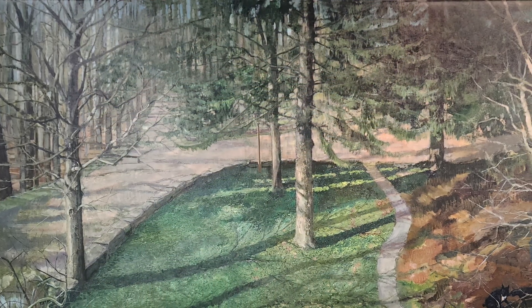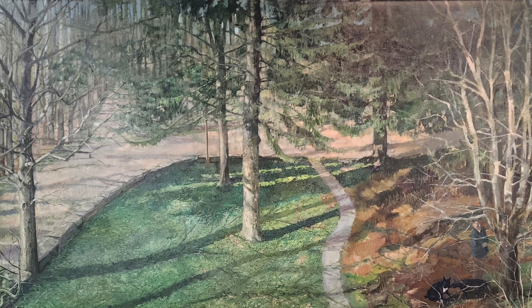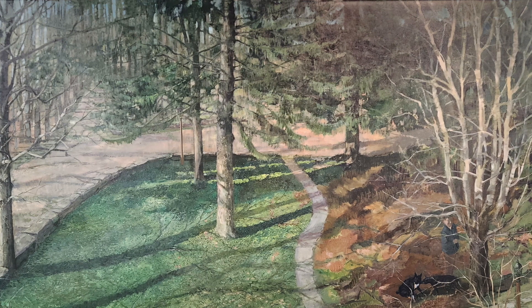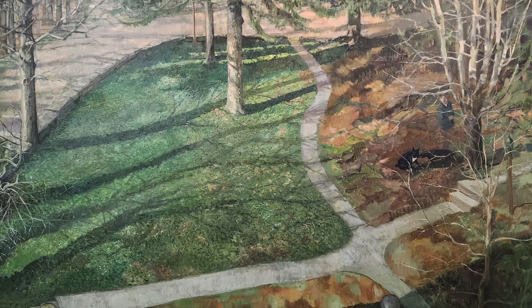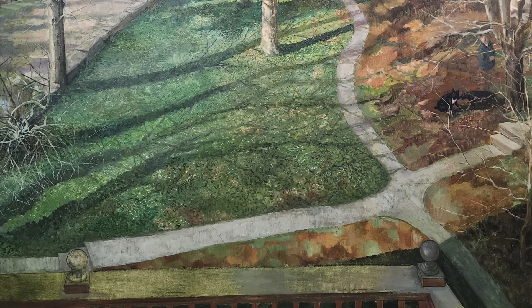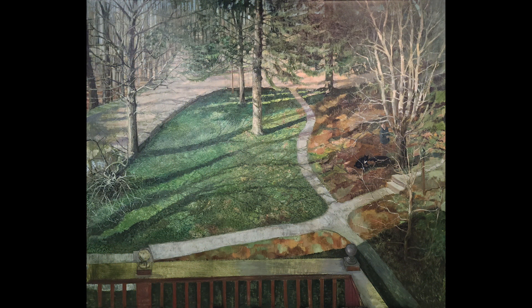How did you decide on how much of the view to let in — what to include, what to leave out, where to finish the purview? It always comes from painting from history. I was showing her Vuillard and things like that, hoping we could get some areas like that. We didn't include much sky so we got that sense of looking down, and in doing that we might be able to get more pattern and a sense of flatness for the mural mentality.